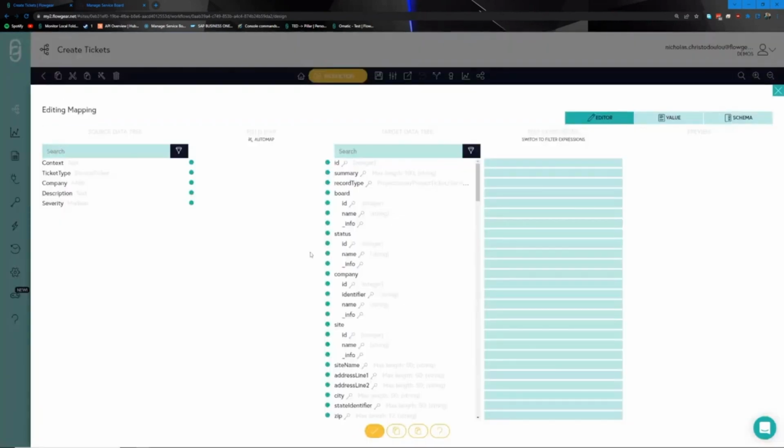We can click on change view and we can see a visual representation of that structure from left to right. So here we have a very simple data set coming from our supposed alerting service. And on the right-hand side is what's expected to be passed along to the ConnectWise Manage environment. We can begin by mapping in some of the basic stuff, such as the context being the summary and the ticket typing a service ticket. And you'll start to see that particular structure forming on the right-hand side there.